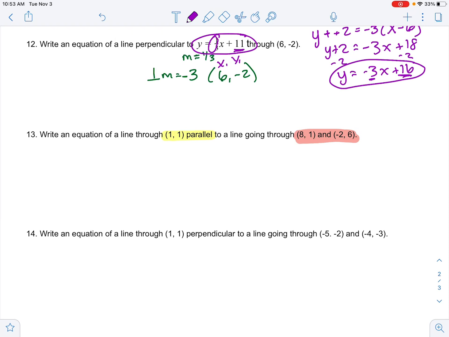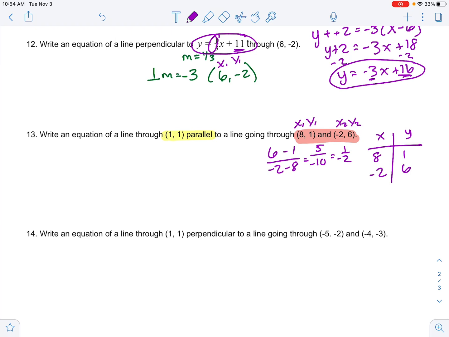So remember, you can either use the equation that's at the top of the page for slope, or you can make a table. So if I use the equation, I have x1, y1, x2, y2. So I have y2, 6, minus y1, which is 1, over x2, which is negative 2, minus x1, which is 8. Or you can make a little table, put your first point, put your second point, and we'll see how they're moving. So 6 minus 1 is 5. Negative 2 minus 8 is negative 10. This simplifies to negative 1/2.